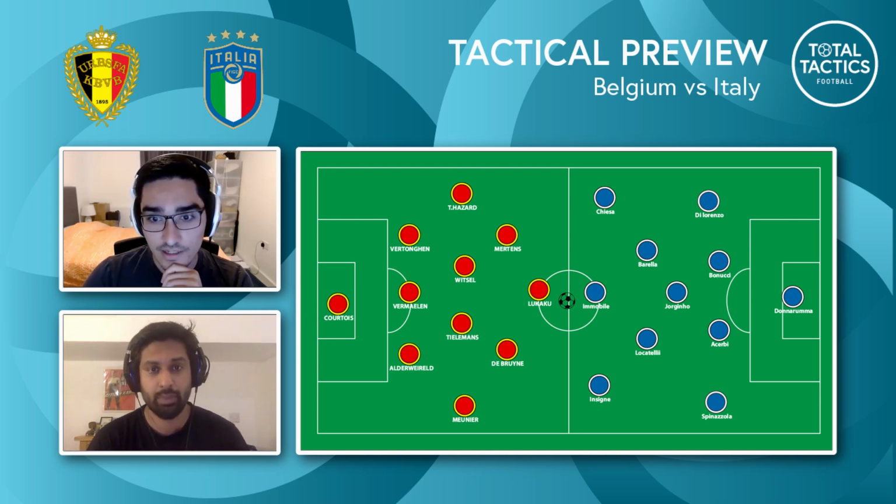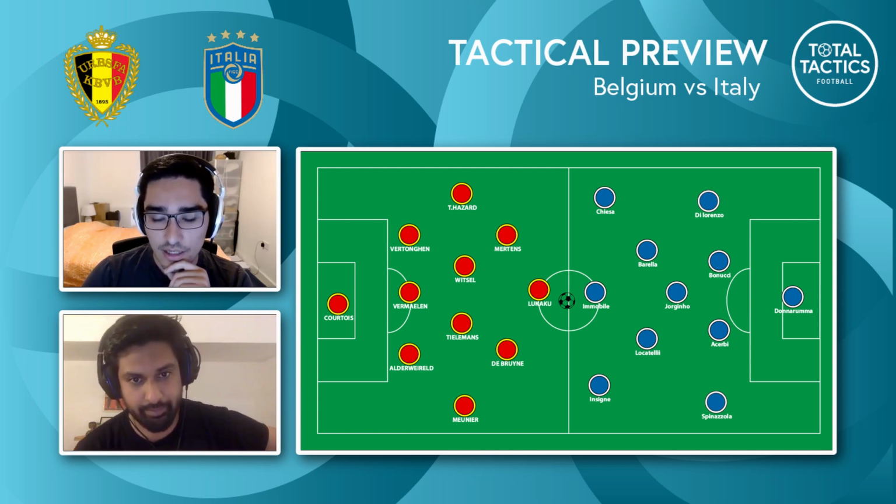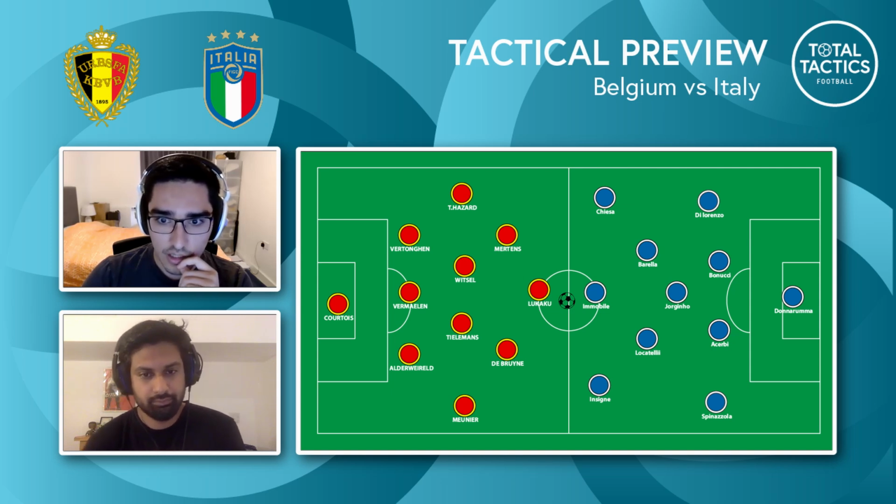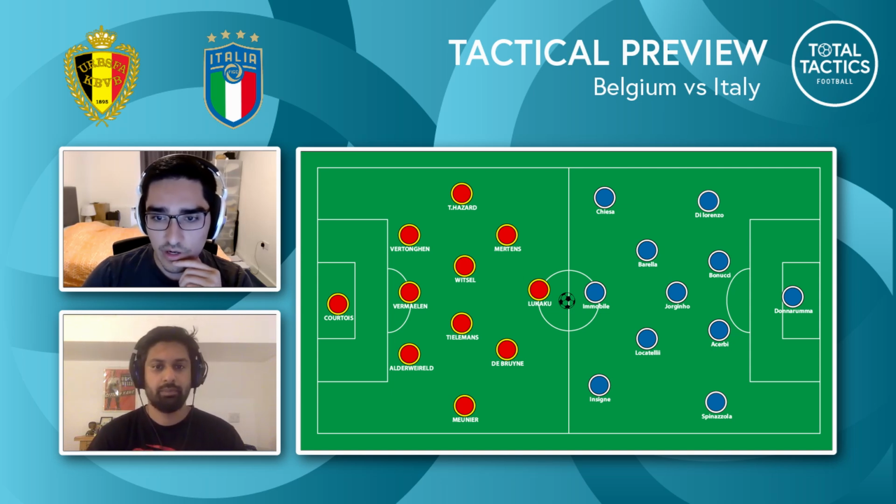Yeah, I think it comes down to whether Kevin De Bruyne plays. I think this Belgium side can still provide a lot, even without Hazard, even though I think he had a great game versus Portugal. But ultimately Kevin De Bruyne is someone who can manipulate that kind of defense very well, and he's the one who's going to be able to unlock someone like Lukaku. For that reason, if Kevin De Bruyne plays, I see it as a 1-0 win for Belgium. What about you, Mehdi?